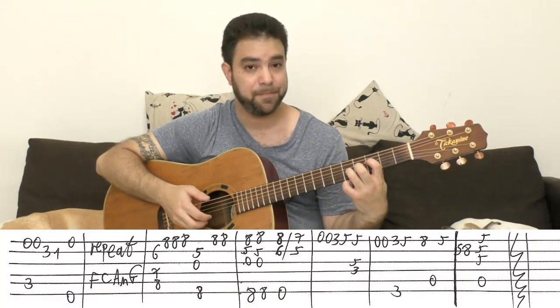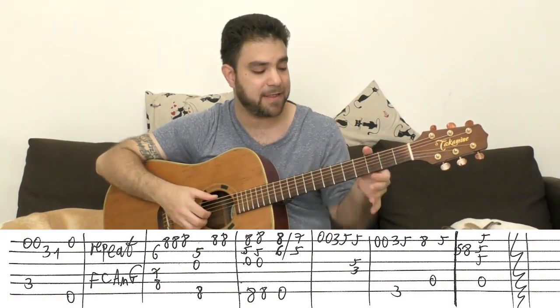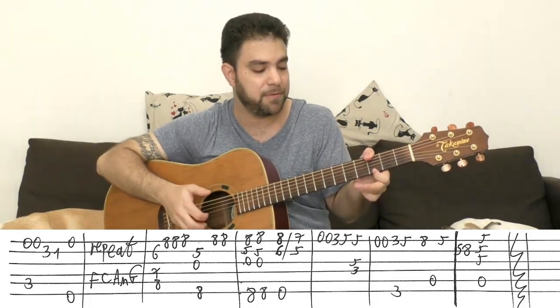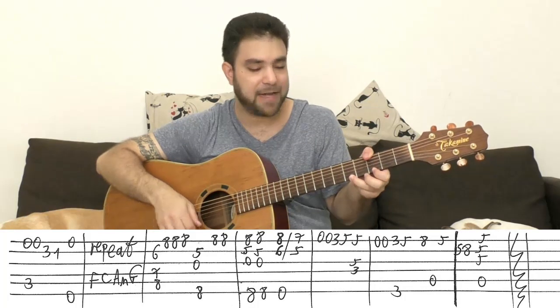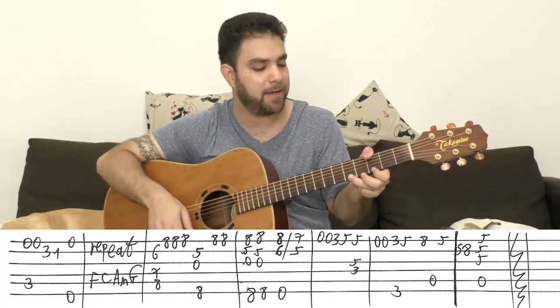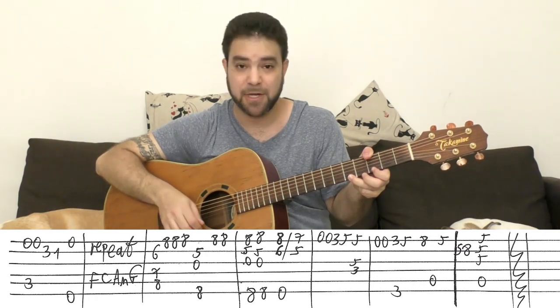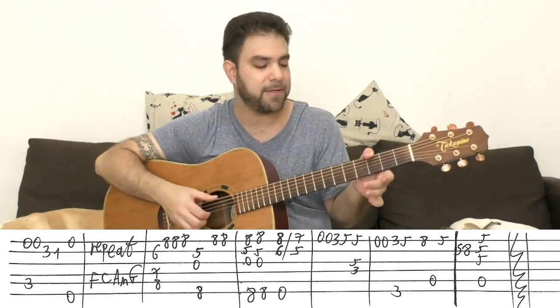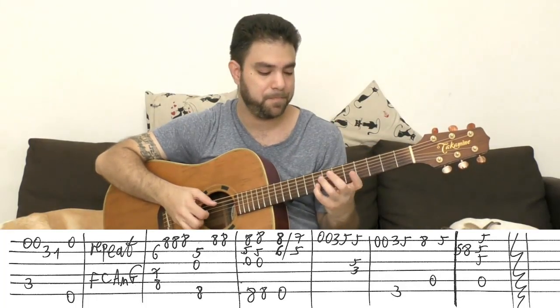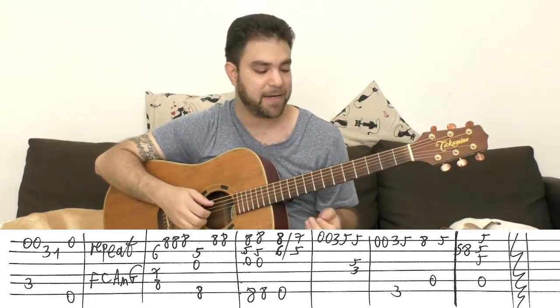And then two open E strings, then I put my thumb on 3 on the 6th string for G, and 3-5 on the E string. You can do the pinky, you don't need to, it's not a stretch. And you can play strings 2 and 3, of course, with it. And then this, it's A minor again.